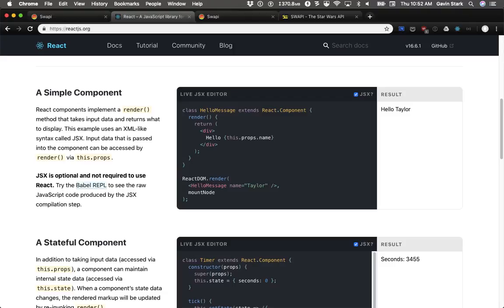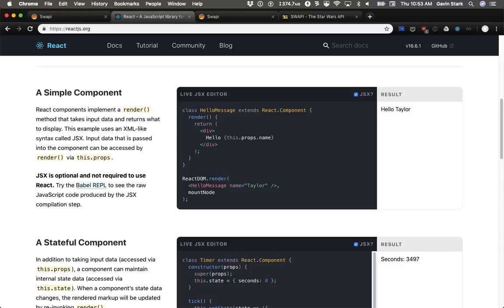Then at the bottom, I want you to just look at this line. I want you to ignore the other two that are above it. The one above it's telling React, go render something as an interface. Doesn't this look like a tag where hello message is? Like a p tag or an li or a div? So we just taught the browser essentially a new tag that didn't exist before. We've known so far we've got navs and sections and LIs and ULs and Ps, but we've never before had a hello message. But now we do.